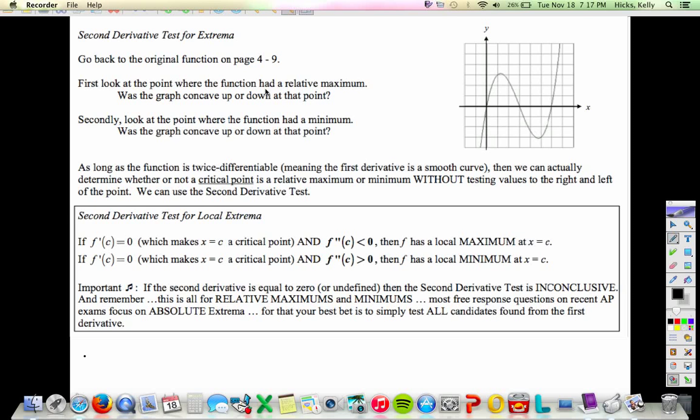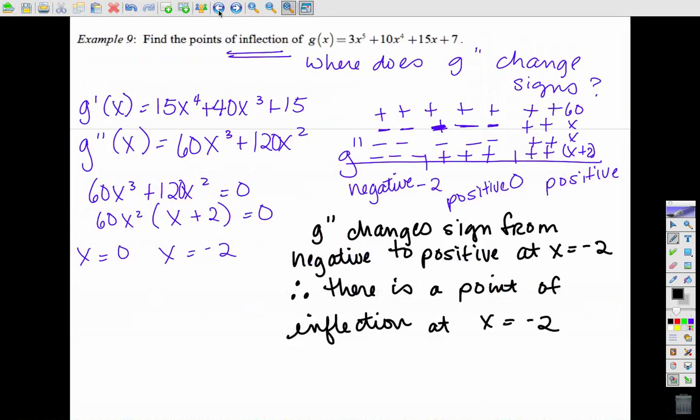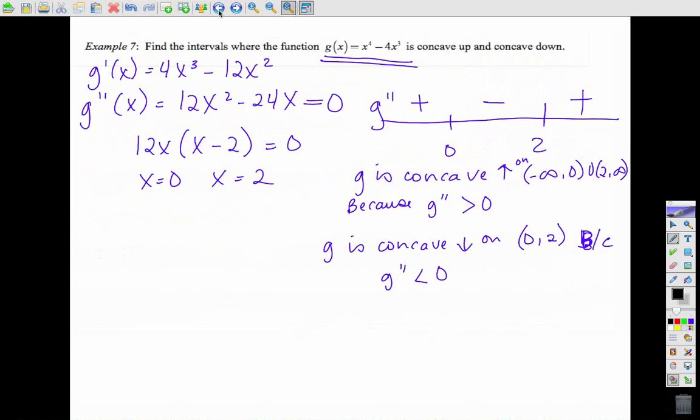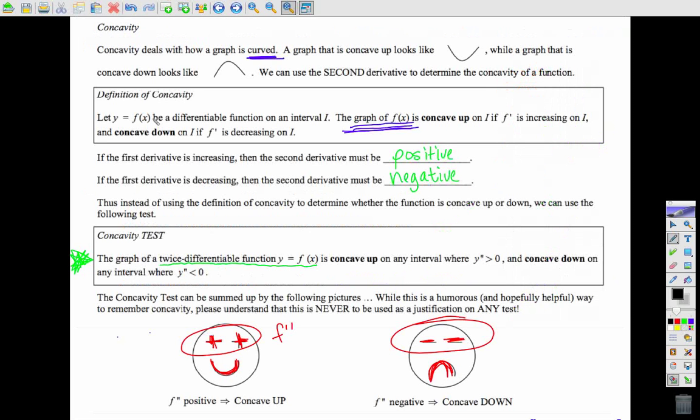All right, we're back. We're going to talk about the second derivative test for extrema. I just realized in saying this that I called the concavity test, which was right here. Where is it? There it is. Concavity test, the second derivative test. It is different. The way we're going to use them, they're pretty similar. It's not a big deal, but I just wanted to make sure that I pointed this out.